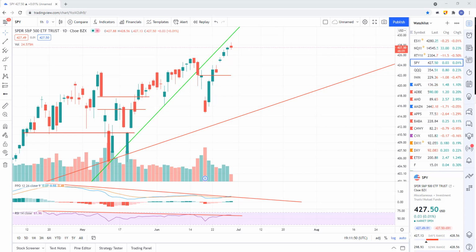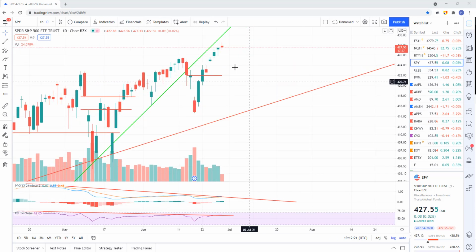No time to waste. So I waited till the end of the day just to see if markets are going to change. We're going to get some sort of change in posture. I don't see a whole lot of change right now. The SPY, the S&P 500, is pretty much flat from yesterday. You can see it's basically unchanged. Q slightly higher, just kind of grinding higher. Nothing impulsive, just a slow kind of floating grind higher in tech. And then small caps are down. So really no change from yesterday.